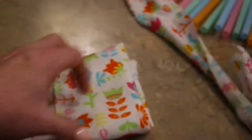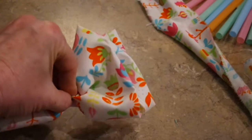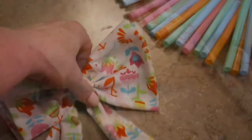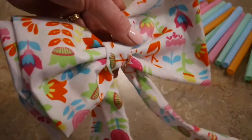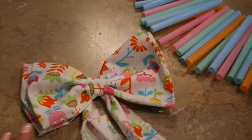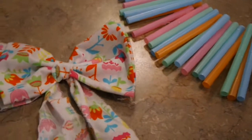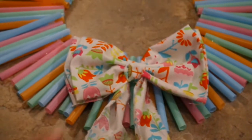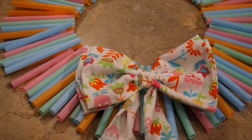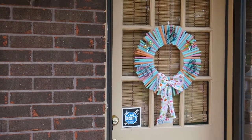And then I'm going to take that strip of fabric and tie it right in the center to create the center of my bow and the tails. I turned the camera off so I could get it tied and just show you that that's exactly what it turns out to be. Now, I had some summer ribbon, but I just wanted to do something different, and I saw this fabric that coordinated so well with the straws. So what I'm going to do is hot glue this on my wreath. I'm going to hot glue my little windmills and my flip-flops, and then I'll hang it up and show you my wreath. All right, friends, this is my milkshake straw wreath.